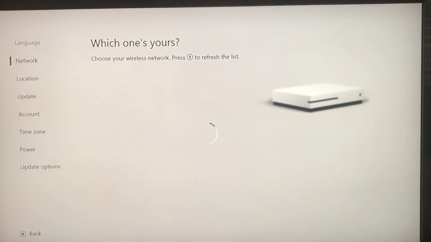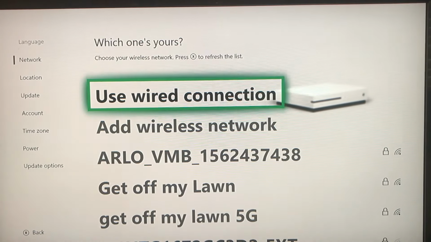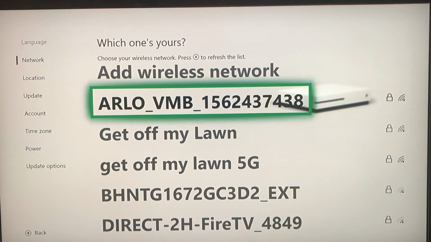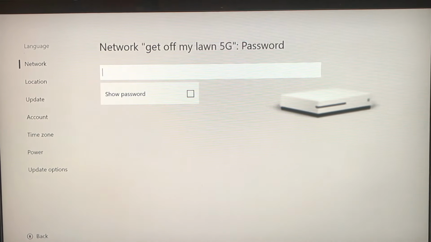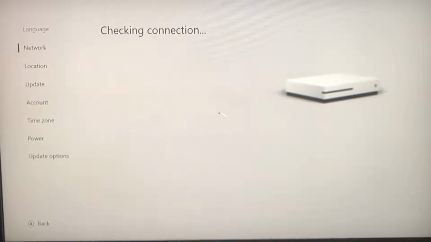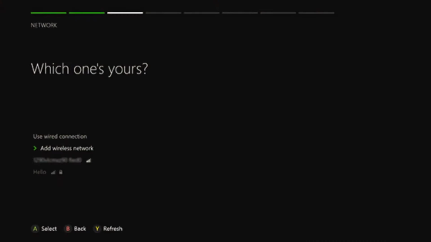This is where it's going to list all of the networks available in your area along with yours. Once you select your network, it's going to ask you for your password. If it works, it will go right onto the update. If it doesn't work and you get this message, which one is yours, but there's nothing there, then we need to reboot the router or maybe try with an Ethernet cable. If none of those work, then it definitely is going to need a repair.